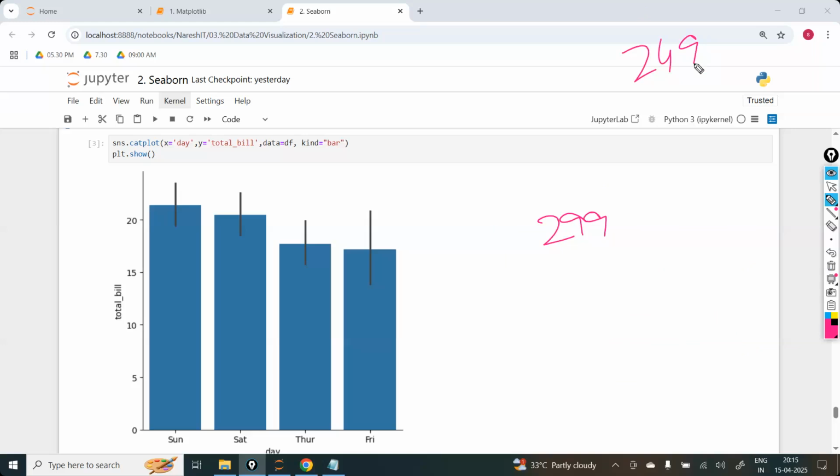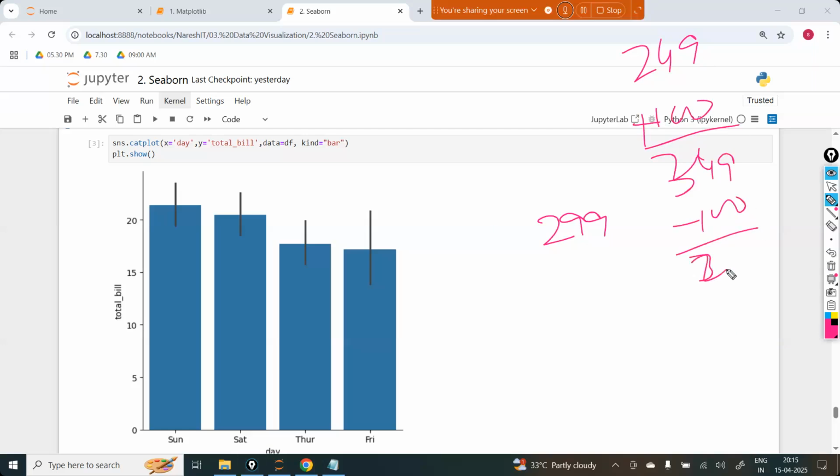Now what are you going to do? You will add one more item, a 100 rupees item. Now you will get 349. 349 minus 100, finally you are going to get 249 again. Means literally you are getting that item free of cost. If you apply the basic math, you will get that item free of cost.